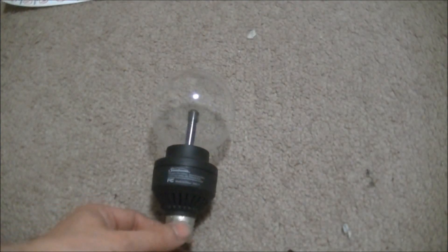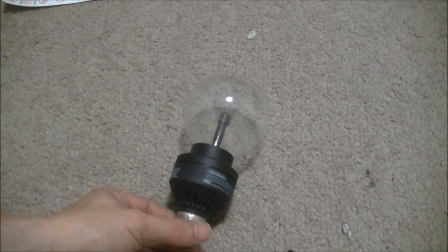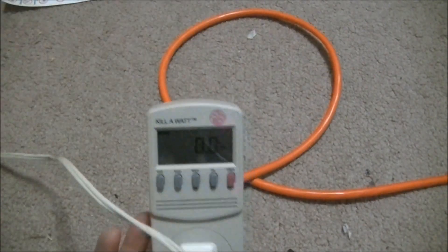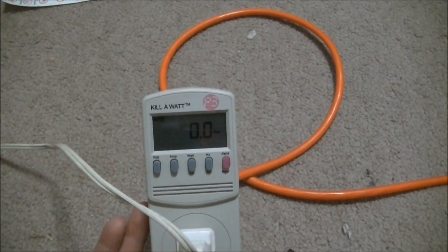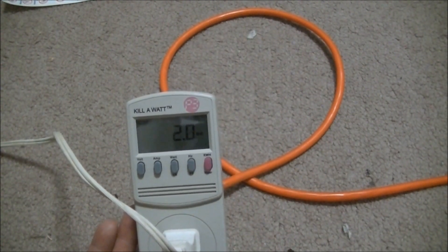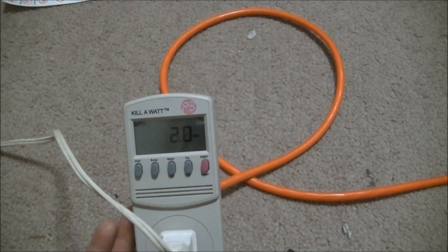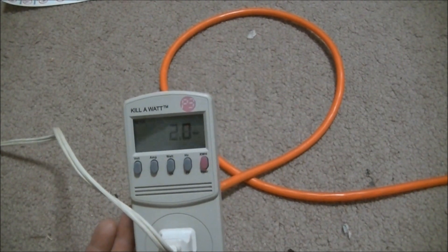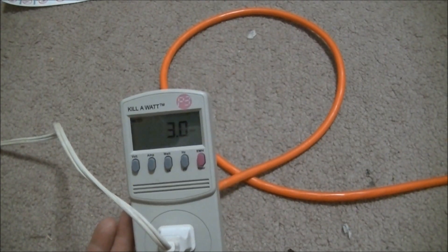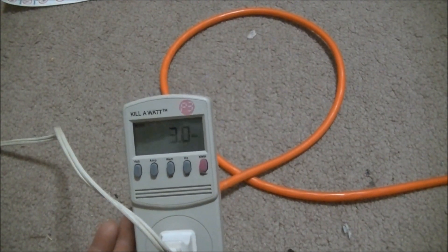While I am comparing, I just couldn't leave this one out. This one is rated at 4 watts — there is a small plasma globe. Turn it on. It is only pulling 2 watts, about half what it is rated. Now this is mistaking my hand over it — it jumps up to 3.3. Put my hand back off, it goes back down to 2.